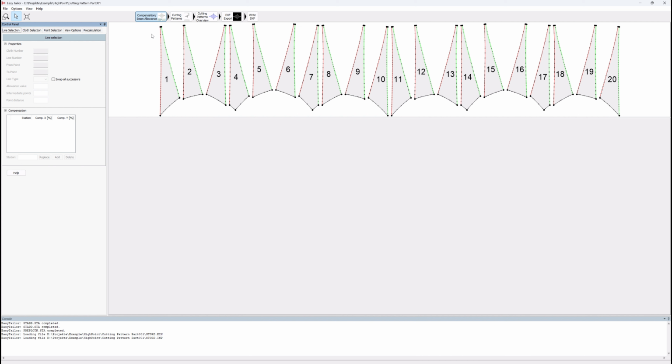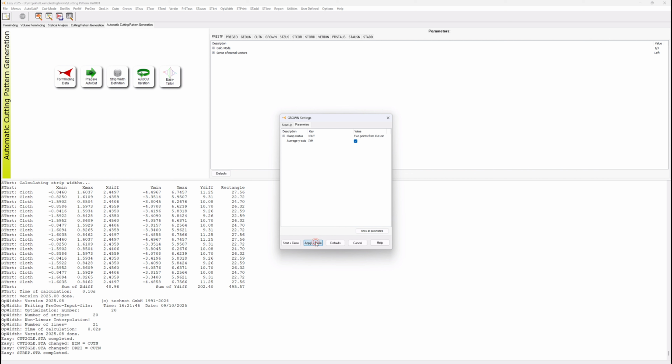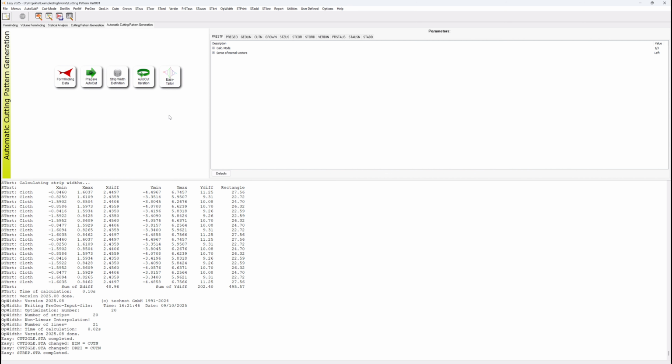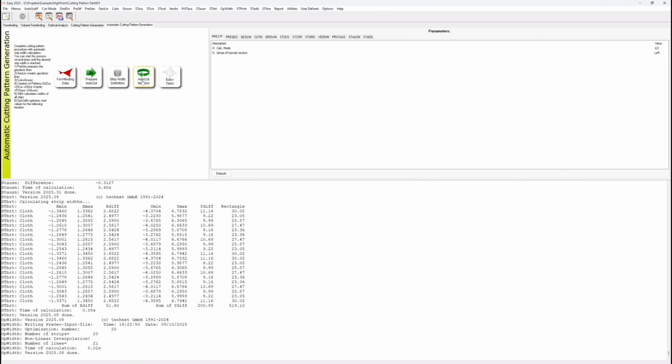To achieve a reorientation of the cutting strips, a specific parameter must be adjusted before the iterative calculation is carried out. For this, the Settings submenu is opened in the main shell within the menu Grown. In the newly opened window, the Parameters tab is selected and the checkbox for IYM is activated. By clicking the Apply plus Close button, the input is confirmed. The orientation of the cutting strips is now aligned along the angle bisector of the two boundary edges.